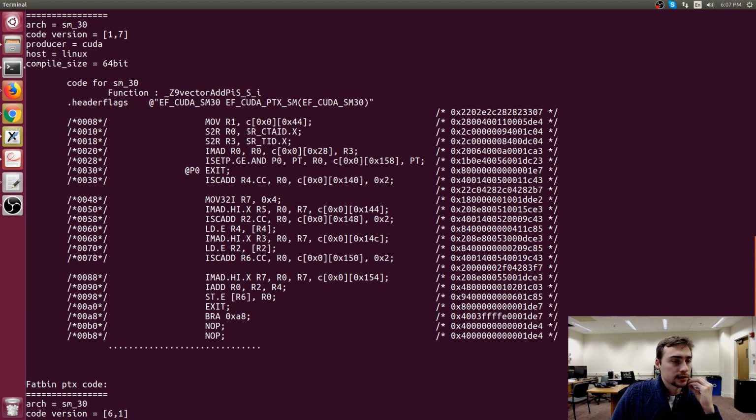So let's see. Okay, here we see that we're moving in our specific values that tell us what thread we are. So in the actual assembly, there are specific values for that. So it knows the block ID, right? This is saying get the CTA ID, and this is saying get the individual thread ID.